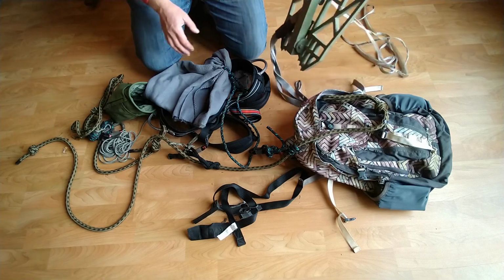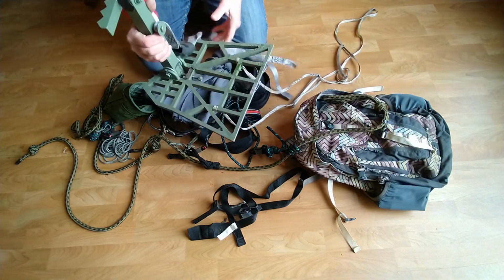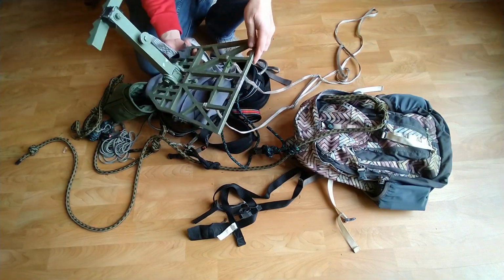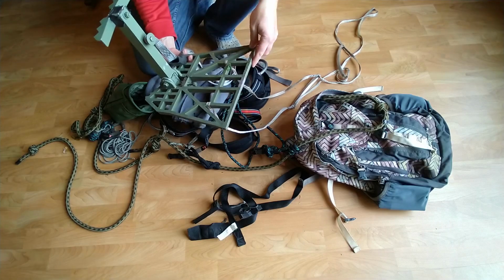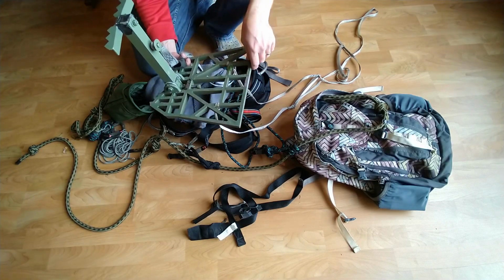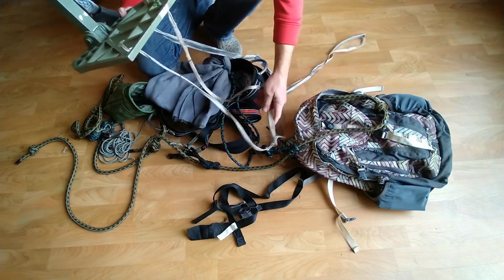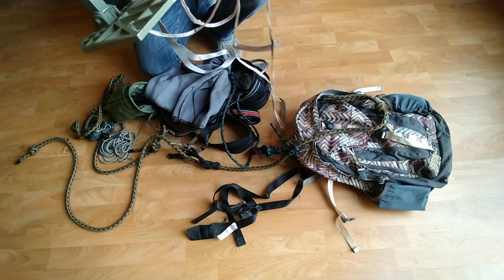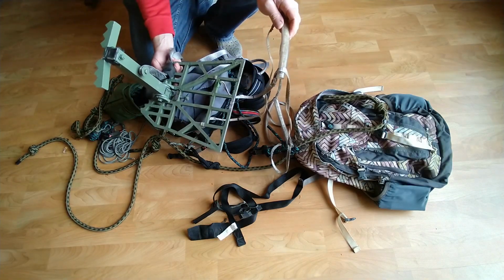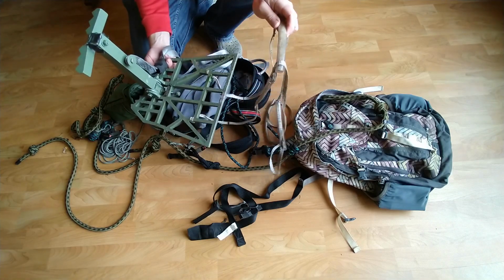If you guys watched my video on no stick climbing, here's my homemade platform. You can see this is a little bit different design than some are out there. I've modified a few things to make them thicker, wider, different for how I want it. But the real key here is this three-step aider. You have one of these on there, you can literally climb as high as you want with your saddle system, silently with this system. No sticks needed.